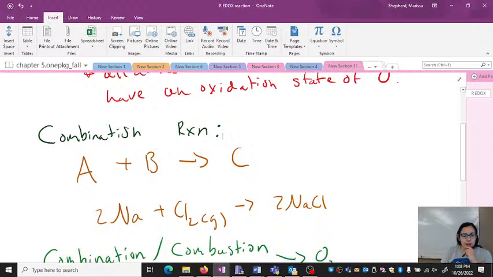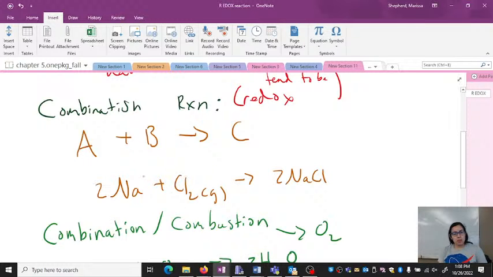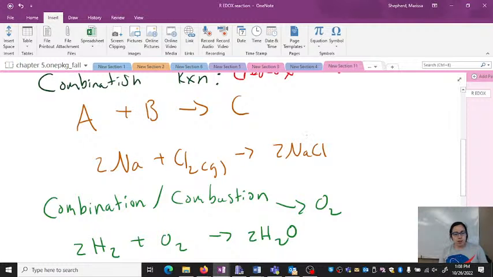So if we look at these combination reactions, they tend to be redox reactions. And that makes sense. So let's look at the sodium chloride. You can at least start seeing what I mean with this redox term. It'll probably crop up later, but it's good to introduce it now. In this combination reaction, sodium's in its elemental form, right? It's just naked sodium metal by itself. And so it starts off in the oxidation state of 0. We have chlorine. Again, it's a gas, elemental form, and so it's also 0.